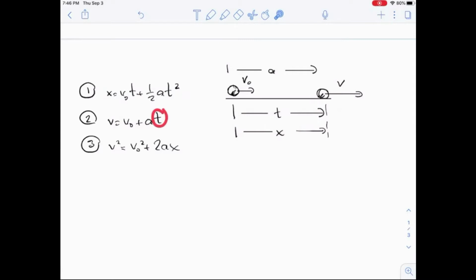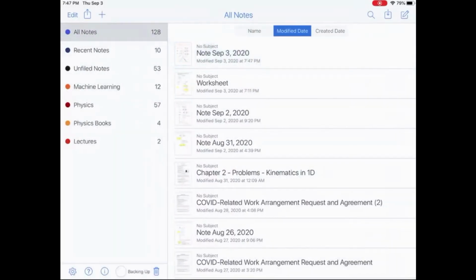The second formula is going to tell you how fast the object is moving at that time. So this many seconds later, this is how fast the object is moving. The third formula is going to give you the speed of this object at that location. All right, so the first formula locates the object for you at a given point in time. The second formula tells you how fast the object is moving at that time, as well as at that location. So two things become predictable. Location becomes predictable, and the speed becomes predictable when you fix the acceleration to a certain value.